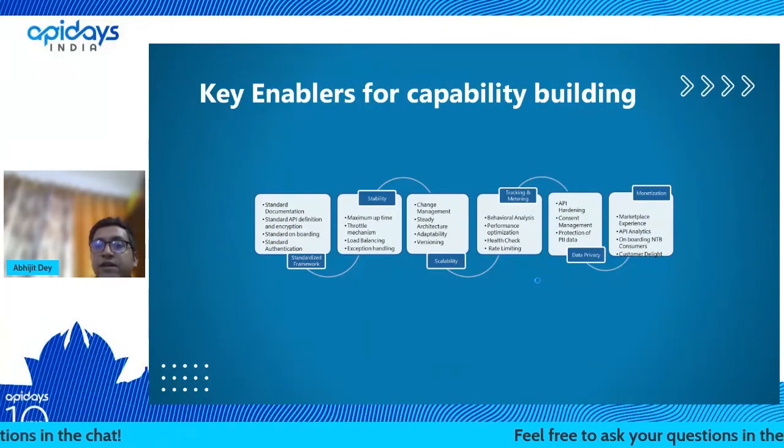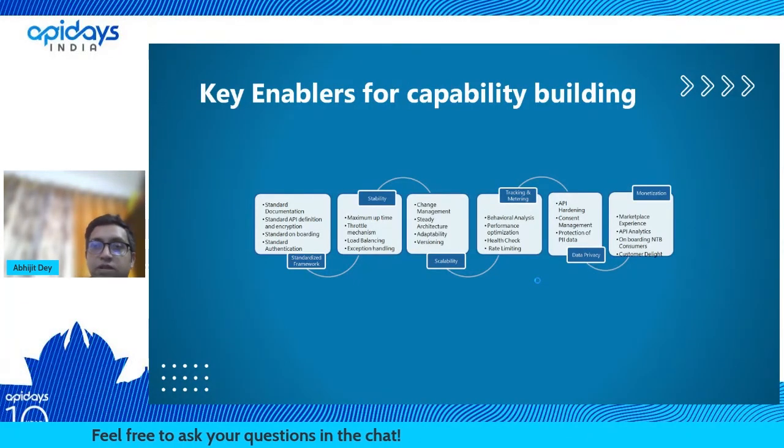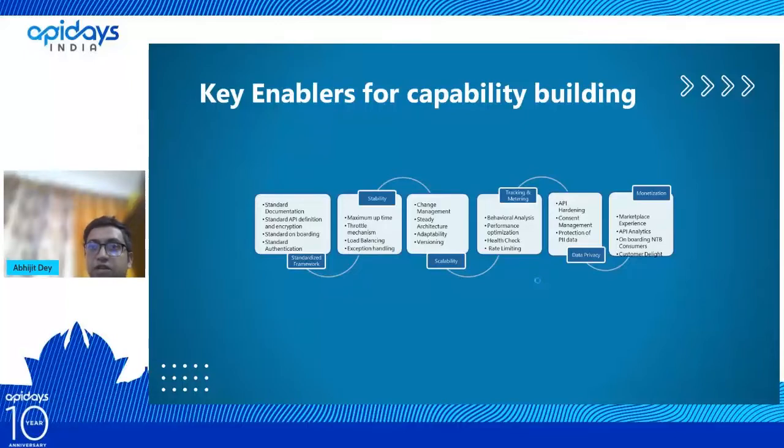Also API hardening and consent management, in data privacy, right? Data privacy, again, is very crucial when you are sharing your capabilities, your information and services. There may be some field in your existing API which you cannot share, but for that you need not develop a new API, right? You can mask those fields, you can harden those fields through the policy manager, and that's a bit easier, and that actually saves time for the developers. And again, your GTM is very quick in that case.